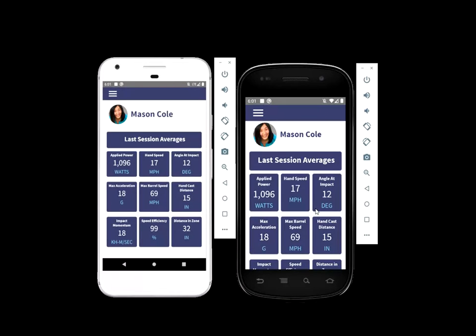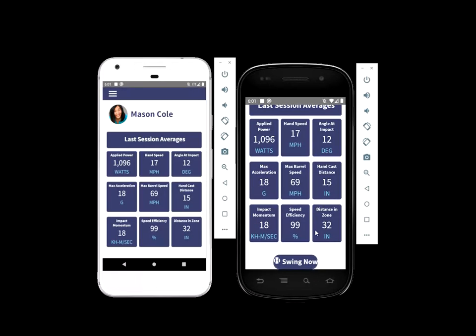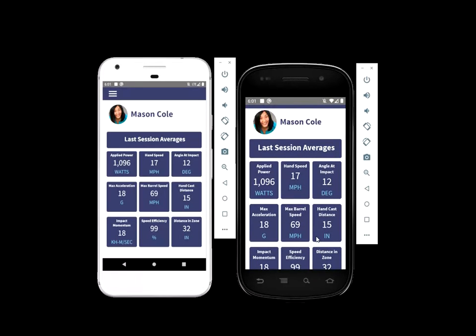So you can see here that with the smaller phone, we are still able to see the same data that we see in the larger phone. So this concludes the video for the majority of Sprint 5. The artifacts presented here show that we are working hard and on our way to having another successful sprint completed.